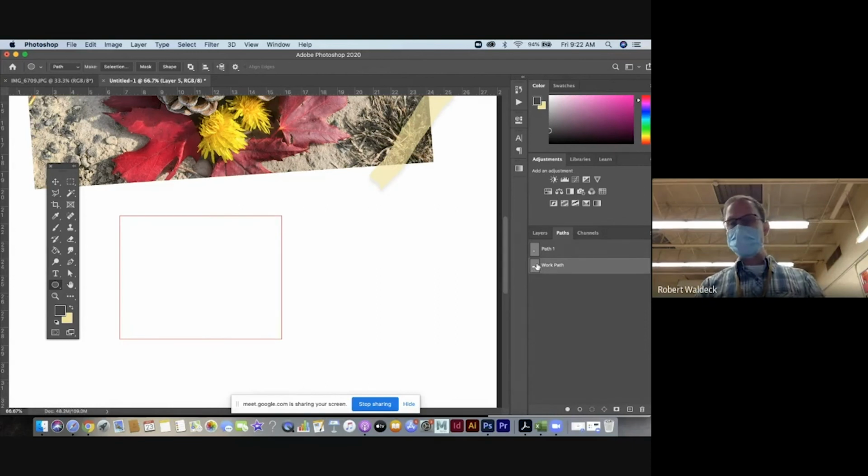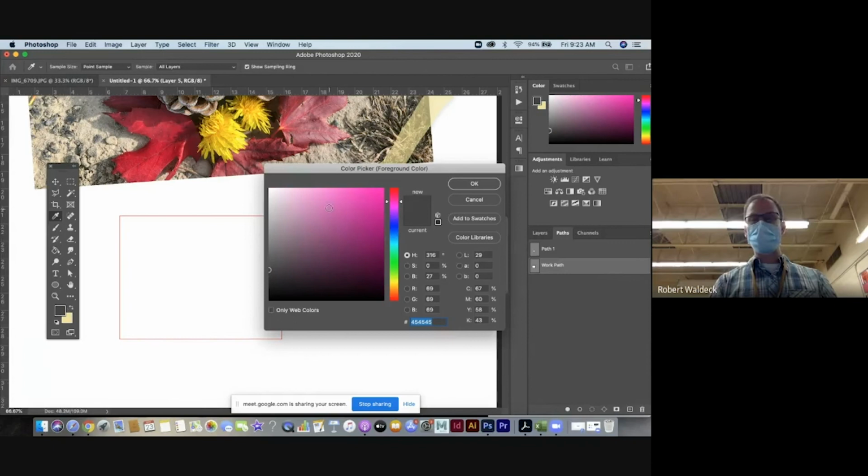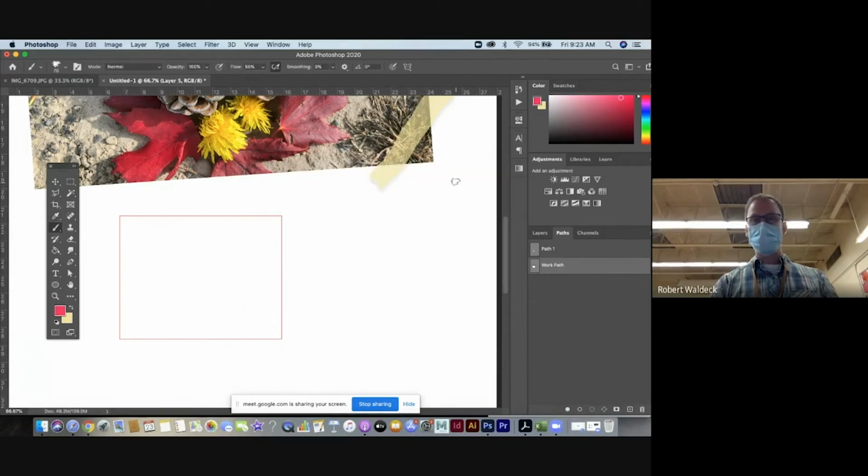Where the magic starts happening is if I've selected my path, there's this option down here. If you hover over this, you can see it says stroke path with a brush. So you can then go over to your brush tool. You can pick whatever color you want. Go to the brush, and go up here.